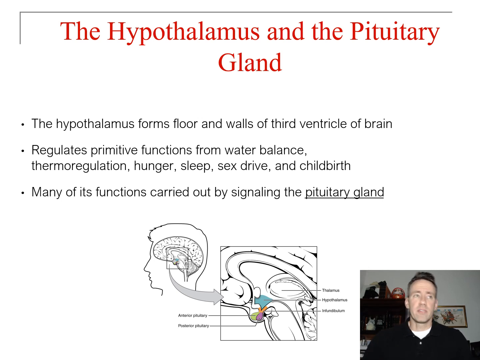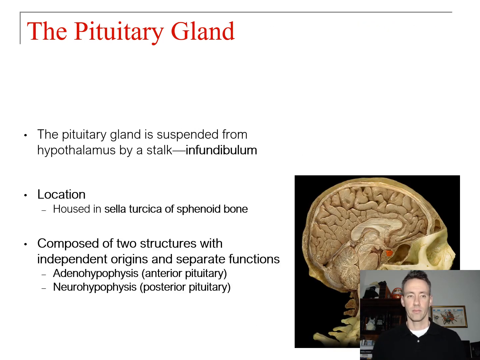So oftentimes when the hypothalamus is signaled, or the receptors are signaled to respond, it'll respond also by signaling the pituitary gland, which is located just posterior to it and connected to it via the infundibulum, which you can see in orange down here. All right, so here's the hypothalamus in blue, the infundibulum in orange, and then you can see this structure below, which is the pituitary gland, which is this green and purple structure. So the pituitary gland is suspended from the hypothalamus by that stalk, the infundibulum.